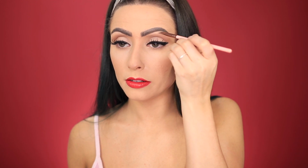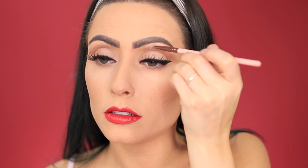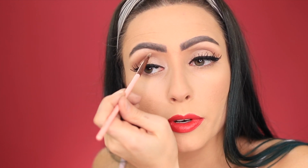And I'm just grabbing a small angled brush by LUXIE, and I'm gonna highlight my brow bone here. This is just gonna make your brow bone more defined and also clean up your brows slightly. So I like to draw kind of a harsh line on there, but then smudge it away as I get lower. So keep the focus right in the line there, the crease there. Is that the crease? No, right up against your brow. Keep it harsh, but then taper it down and wipe it away here.